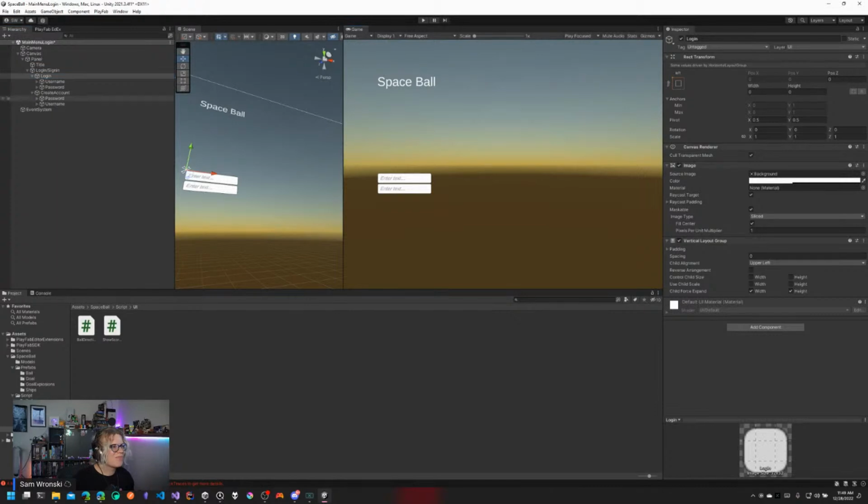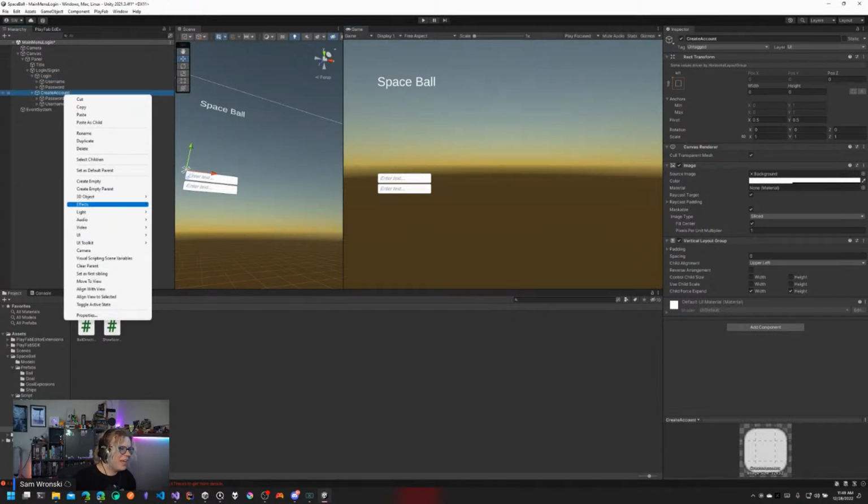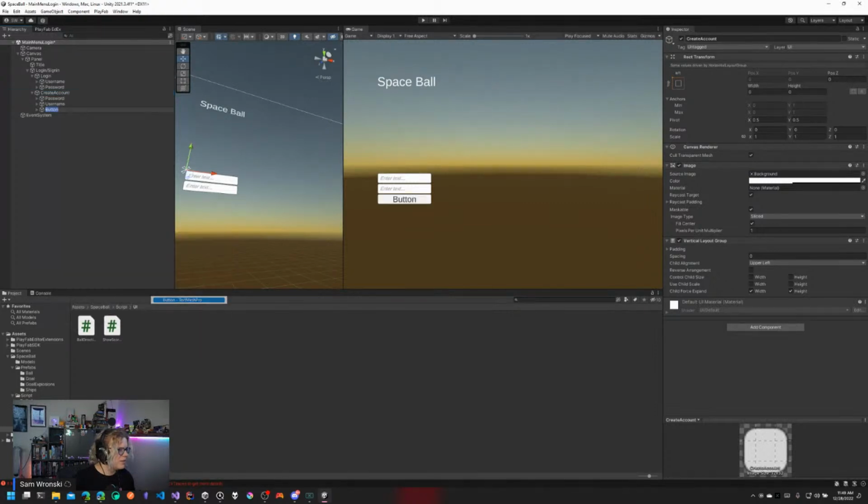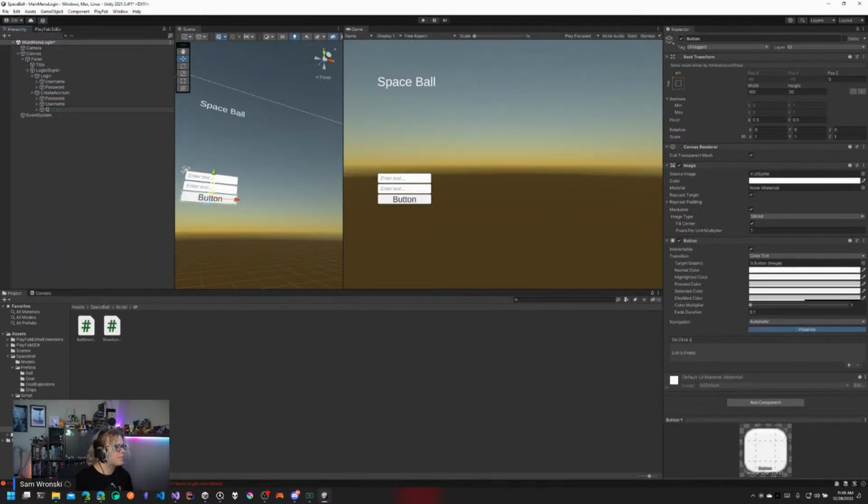I'm going to add another button here for this. We have our create account button. There's lots of different ways to do UIs in Unity. What I'm doing is sort of brute forcing it, just by clicking and dragging and designing it on the fly.